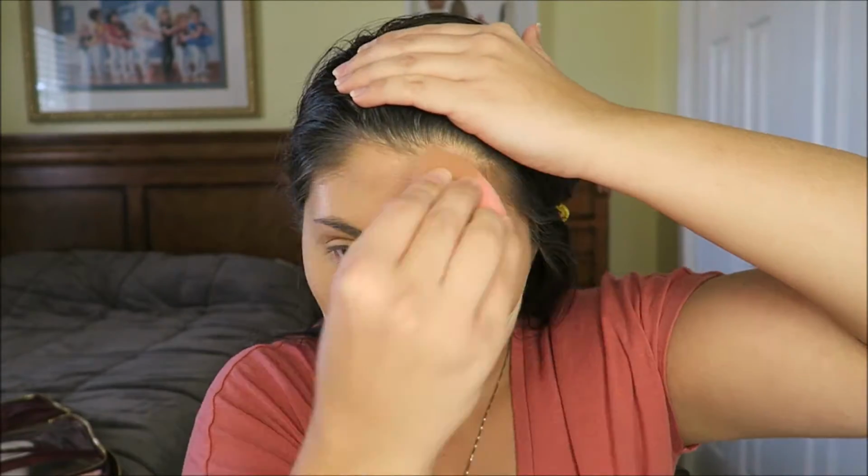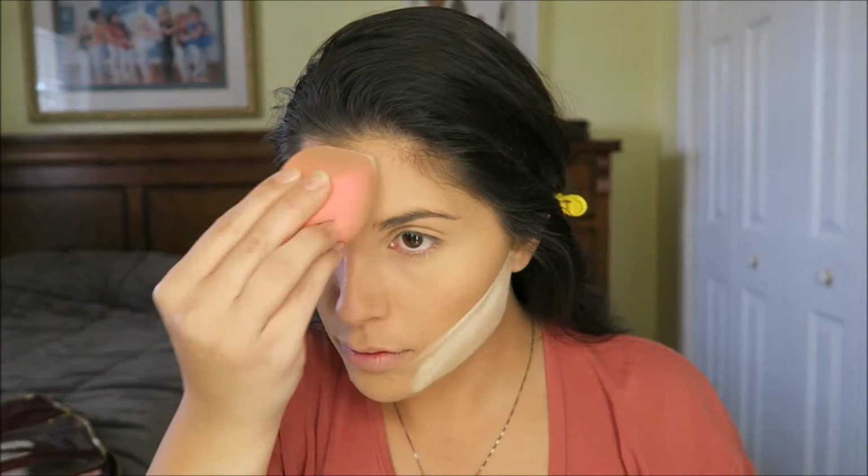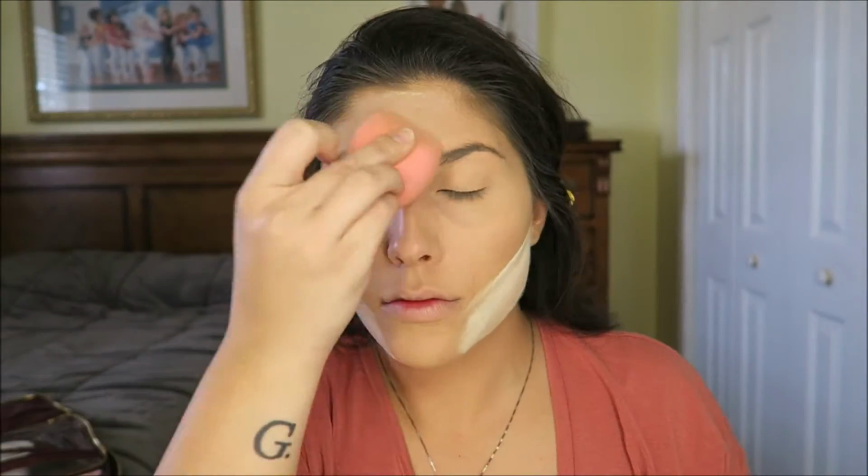I will tell you that I do not leave this powder on for long. It can create a white cast on my skin. So I would say that if you are my skin tone, just be mindful of that. You can definitely do it, just don't leave it on too long, or else your face is just going to look like a whole different color down there.